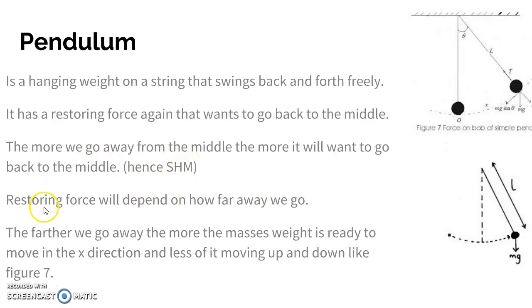Okay, so the more we go away from the middle, the more it will want to go back to the middle. One thing about simple harmonic motion is the farther away it goes, the more force it'll want to go back to the middle. So if we just put it right here, in that little spot, and it heads back to the middle, it wouldn't move very much. It would not have a lot of restoring force.